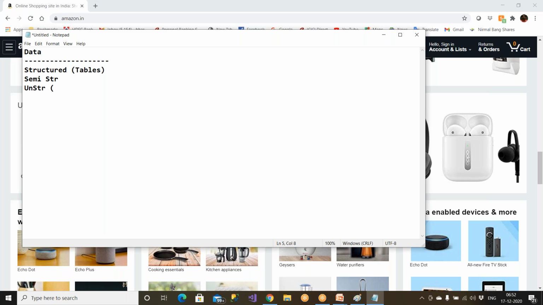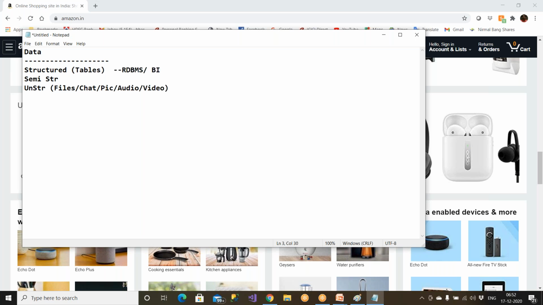Unstructured means files data or chat data, pictures, audios, and videos. When you have structured data, your OLTP systems and BI applications can handle it, or SQL Server and RDBMS BI can handle this.